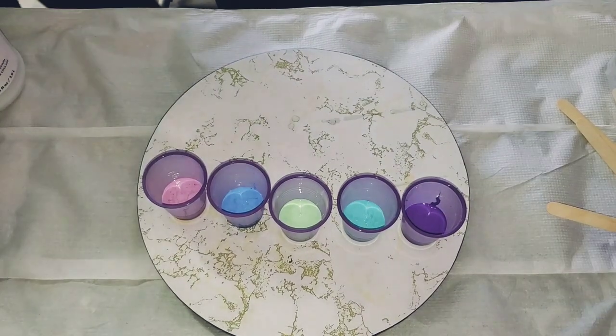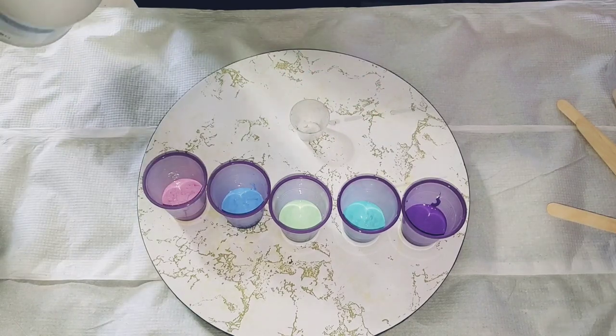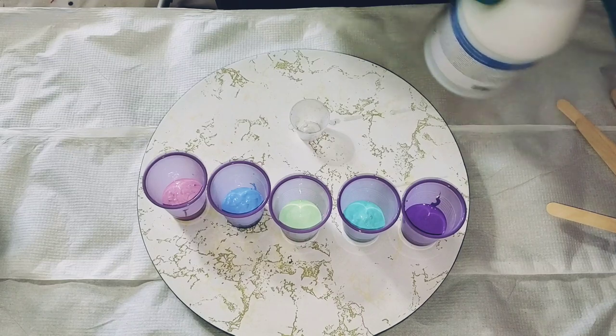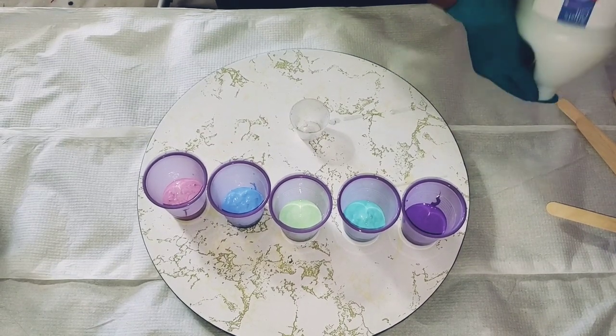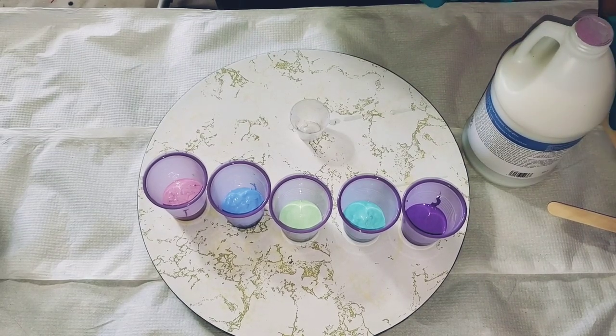Right, so here I am just getting ready with the measuring cup again. It's another 1 ounce cup, and this is the Artist Loft pouring medium. I'm just going to open it here on camera to show you guys. I just give it a slight shake there. You don't want to shake it too hard because of course the air bubbles.